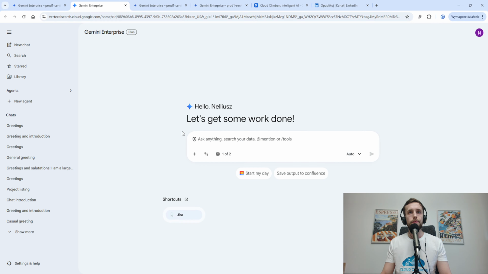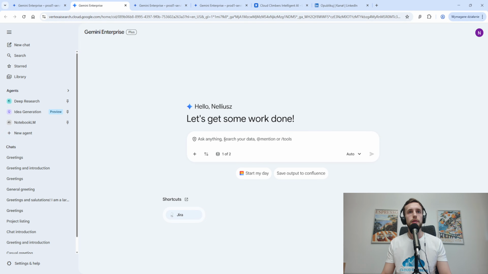Here in the Gemini Enterprise we have connectors, and you see that we have Google Search and Confluence. In Confluence you can click Authorize, and then there is a consent screen from Confluence, where you see the scopes that were configured during the configuration.